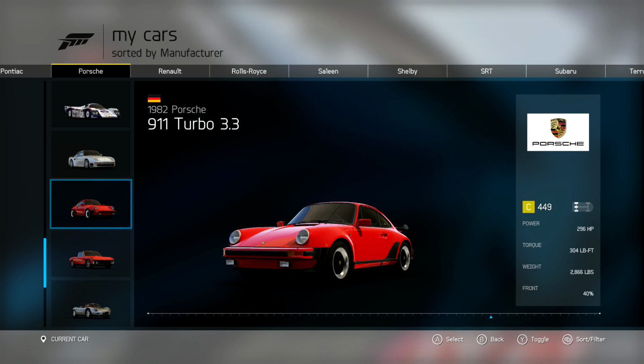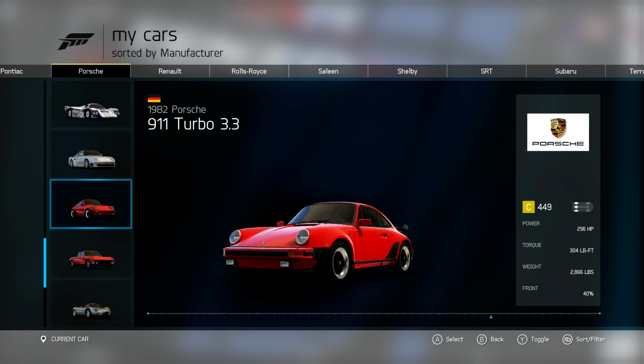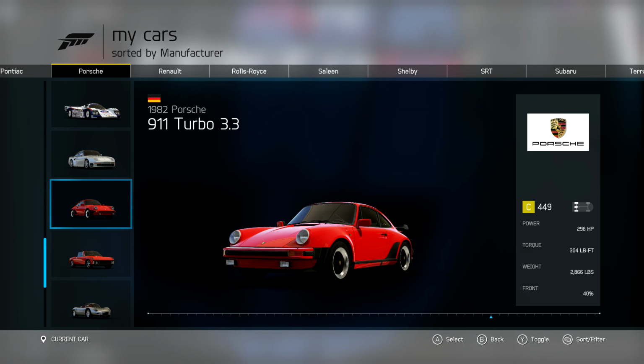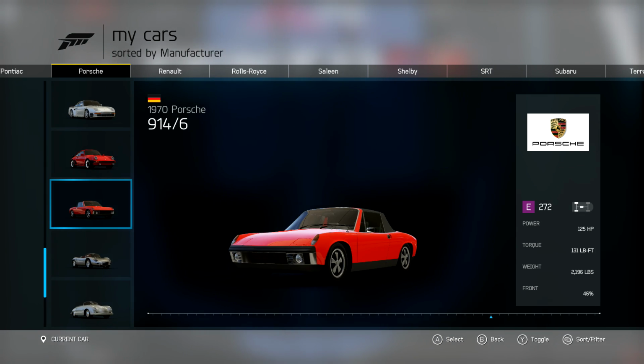1982 Porsche 911 Turbo 3.3, 296 horsepower, 2,800 pounds. That's a pretty solid number for a C-Class car. That mid-engine is going to be really tough. 40% balance on the front. That one's going to be tricky.